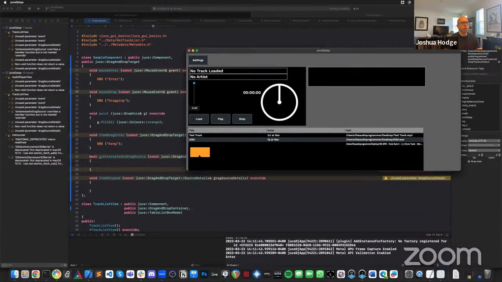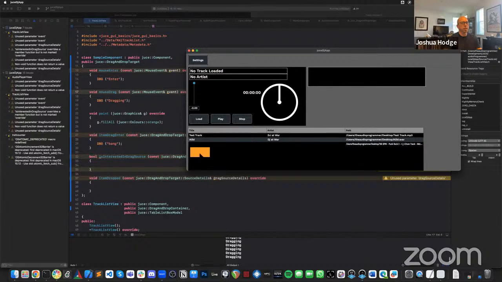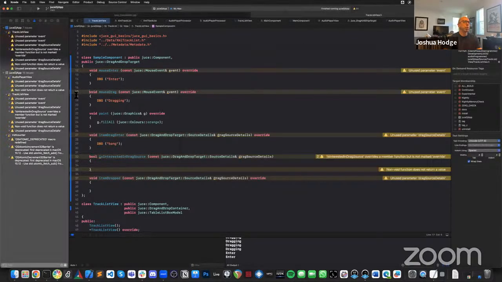Okay, so it's dragging when you are inside the component and you drag, but if you click, then drag inside, that does not detect that event. Okay, good to know.